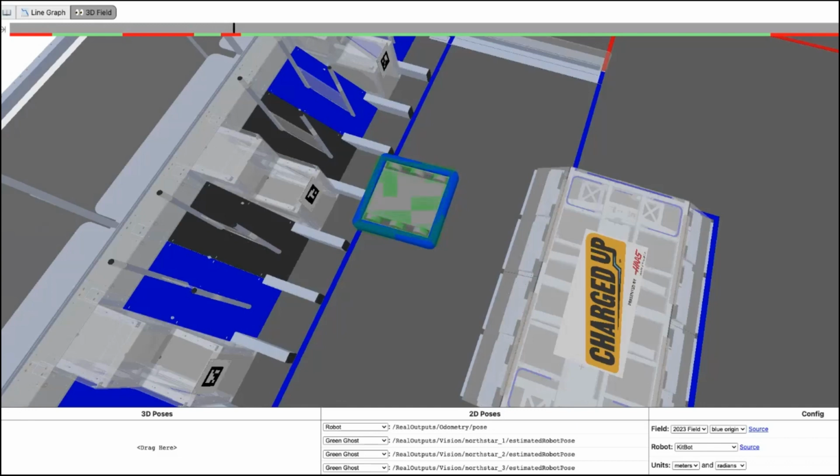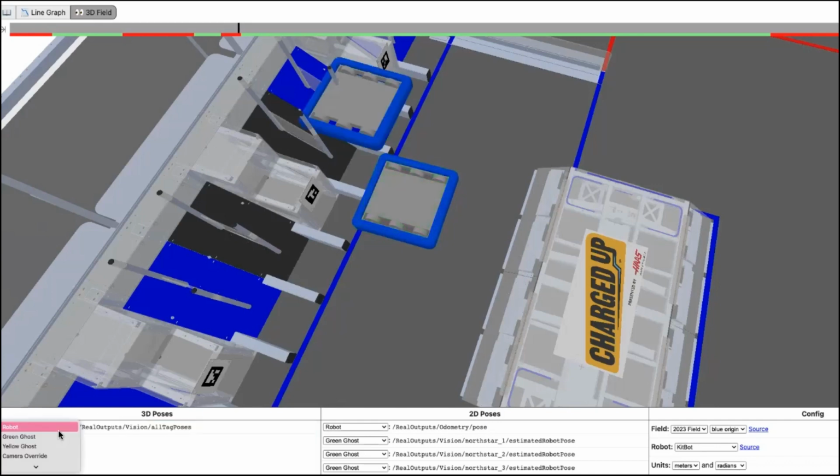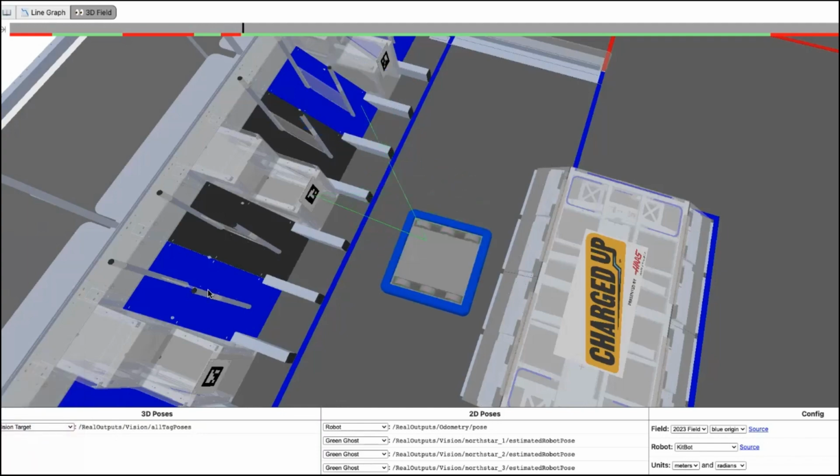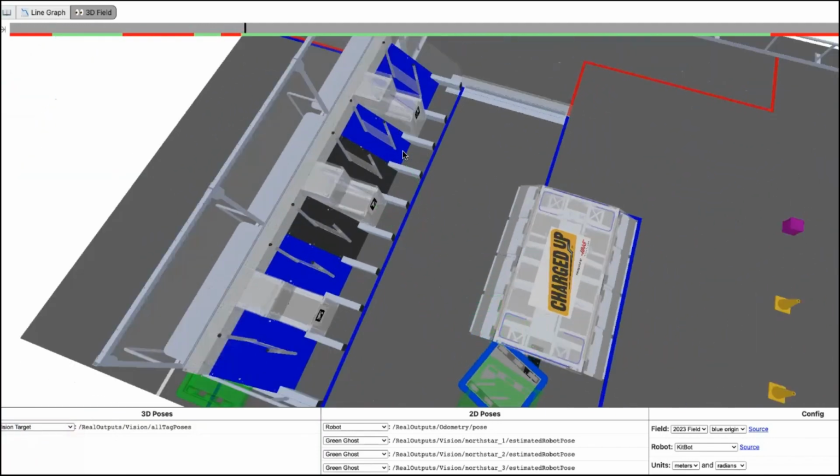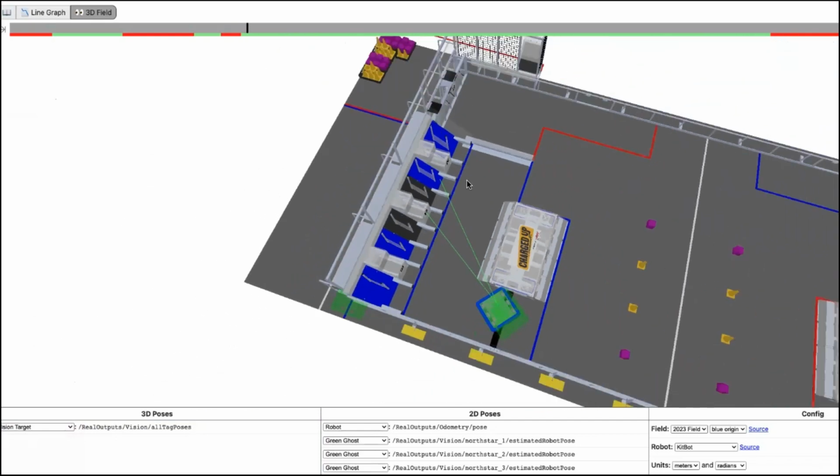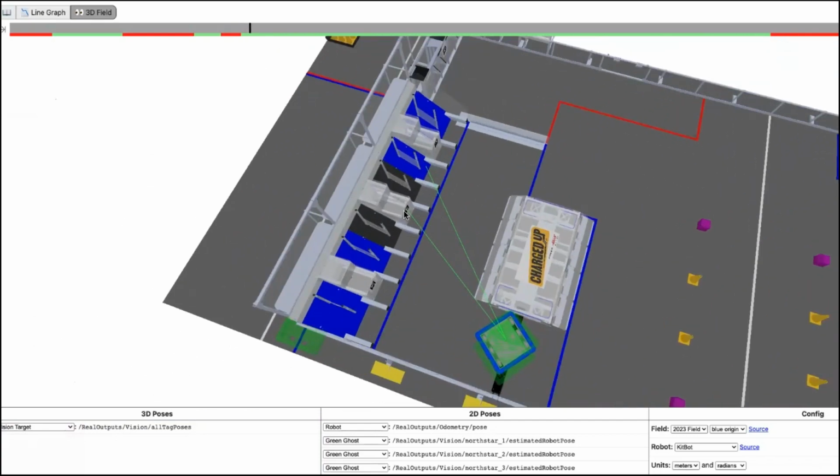And if we want to look at what tags we're actually looking at, we can do that here. We can represent these as vision targets. And then this one right here is an actual tag. It's in a different position in the field. So when we're driving around, we can see we're seeing both of those tags. And then we have a lot more error around the charging station, which is fine just because of the angle we're at, we only have one camera detecting right now. All that sort of stuff will lead to having error. But when we get closer and we actually start driving over, we have our tags starting to line up.